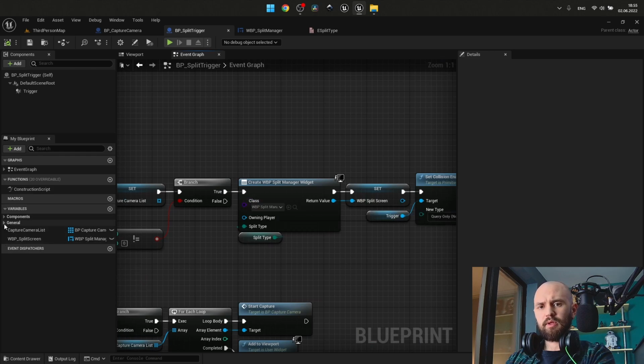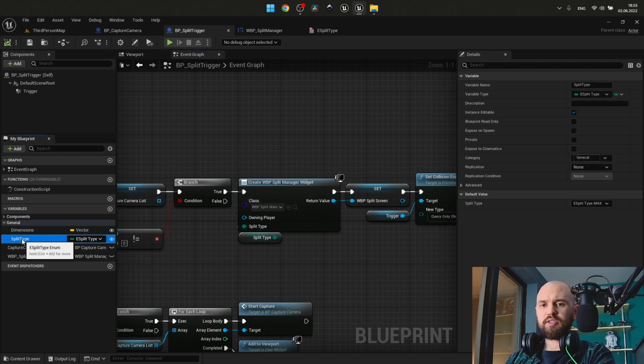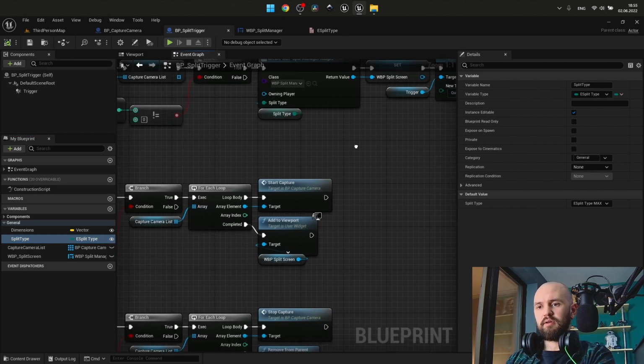So what else? I also have the split type exposed here. It's the enumeration that I created earlier, which defines the split type of the widget to have in the master widget.